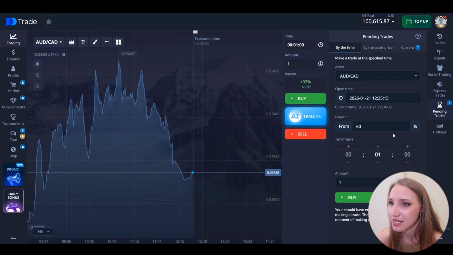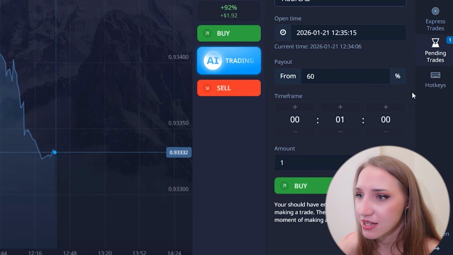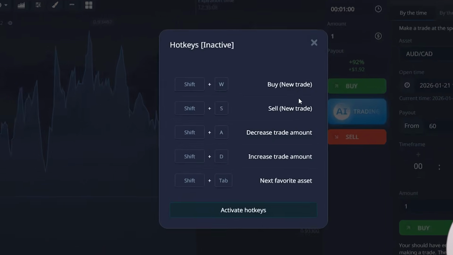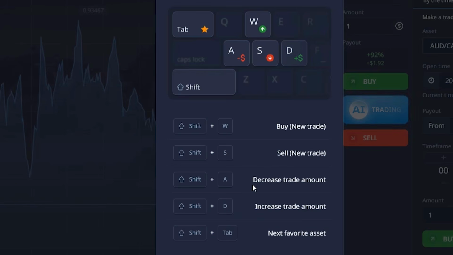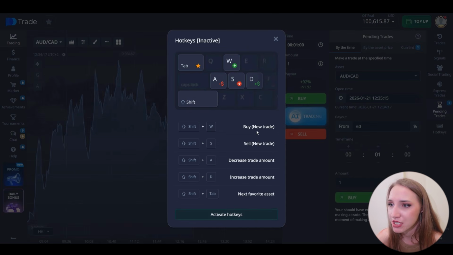Let's consider the next button. So as you can see, guys, here there is a chance to set keyboard shortcuts. So that is, if you desire, you can assign your own command to each key. Here you can select currency pairs, open trades for up or down movement, and also decrease and increase the transaction amount. So perhaps this feature will be convenient and useful to someone, and if you wish, you can certainly use it.